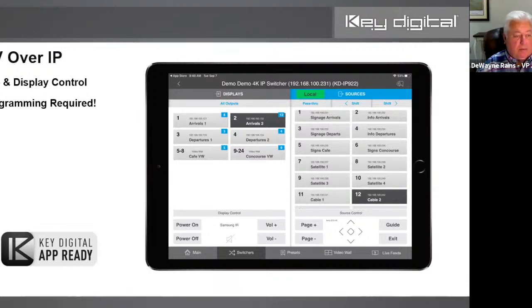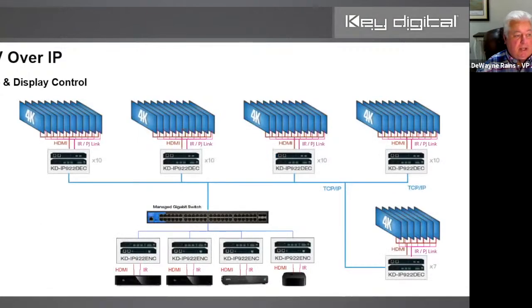We'll talk a little bit more about PJLink through IP in a minute, but most of these controls are simply IR instead of having to go around with a remote. And you've seen people do it in restaurants. They lean over a booth with a table to get the game on that they want to see. How horrible is that for the customer experience? Here we can do all of that, both on the source side and the display side.